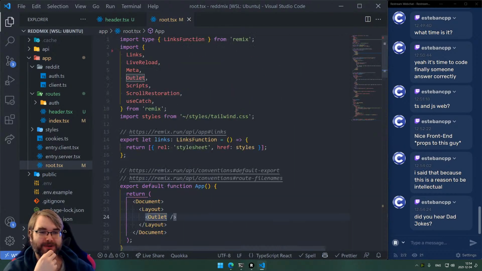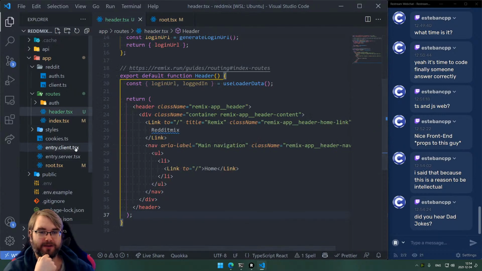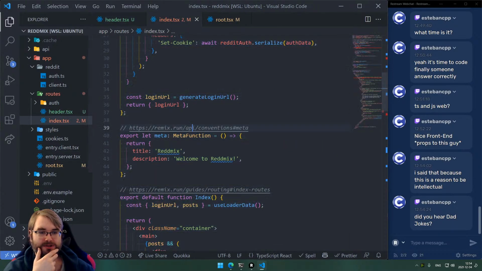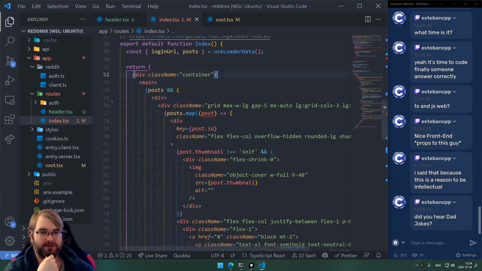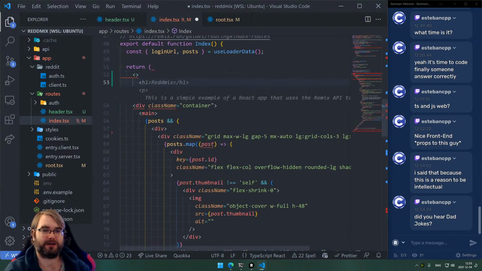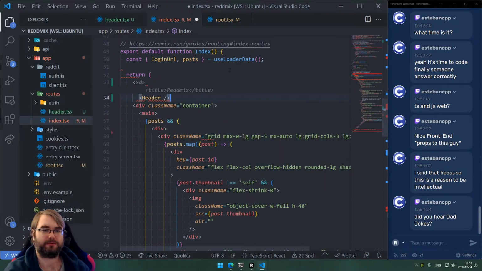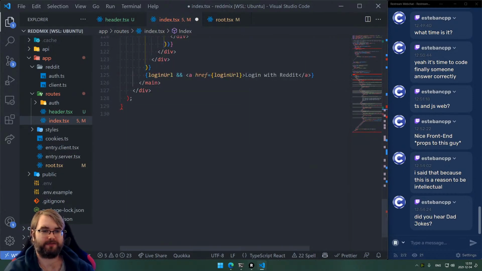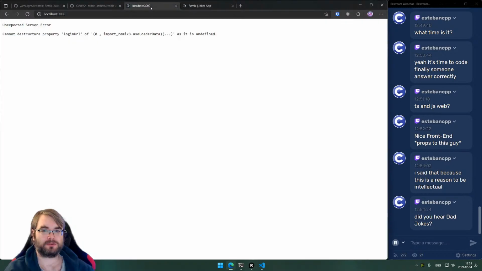All right, so let's see. So we now have this header thing that we have to plug in somewhere here, I guess, right? So let's use the fragments and then do header. And if I understand correctly, that should work, right? Reload that.